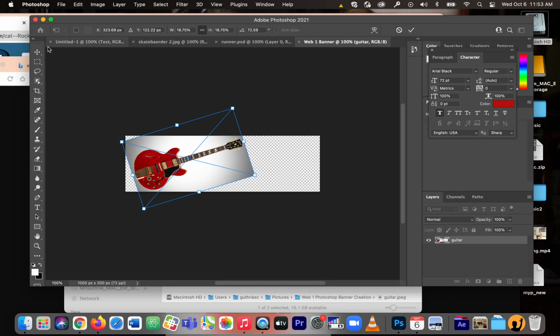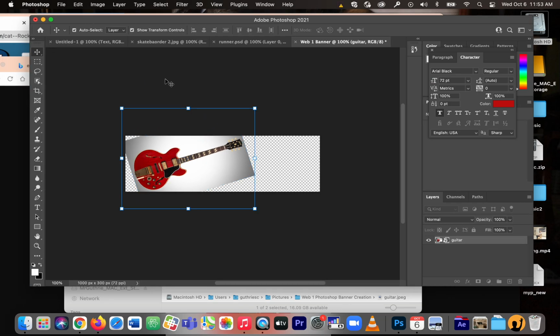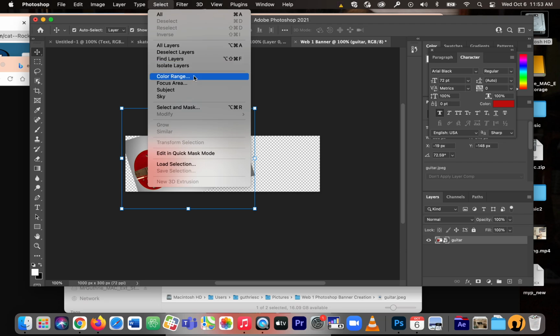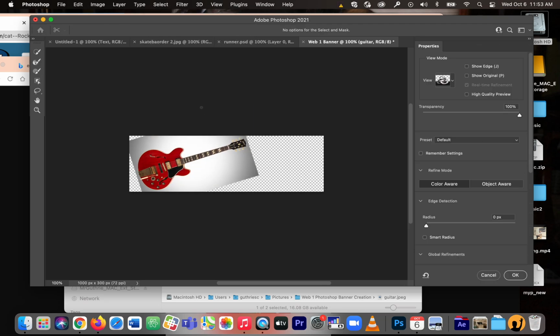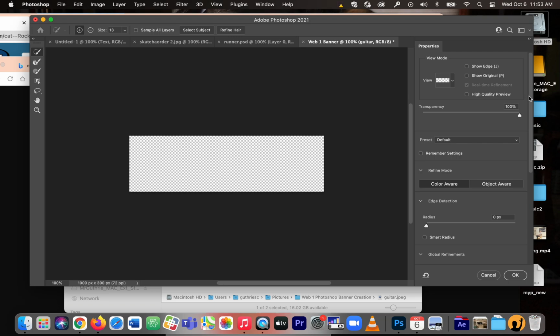So I'm going to grab my selection tool, and it's going to say basically, hey, do you want to place this? So I'm going to click it once, and then I'm going to go to Select and Mask, if you remember the trick we learned in the video tutorial. So there it is right there. I'm going to go to 50% transparency. And then I'm going to go select subject. And so Photoshop's going to help me find it, which is really cool.